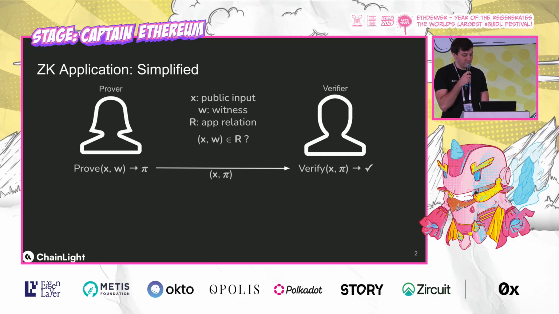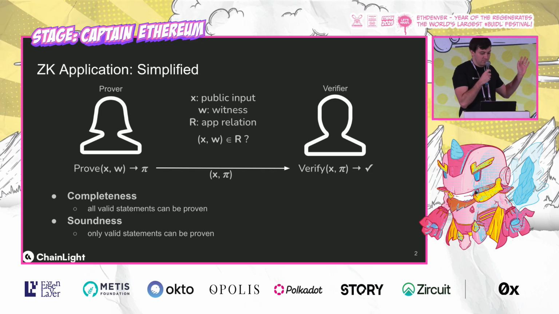Today I'm going to talk about ZK security. I'm going to start with a very quick overview of zero-knowledge proofs, just to get everyone on the same page. There are two parties, a prover and a verifier. X denotes some public data that the verifier is going to see, about which some property is being proven. W is witness data. This is some supplemental data used by the prover to verify that property about X, but is not necessarily disclosed to the verifier. The prover takes the public input and the witness data and generates a proof pi that the verifier can then verify against the public input and either reject or accept the proof.